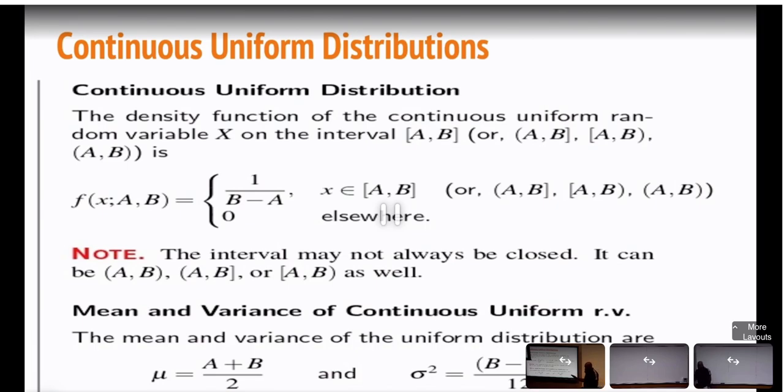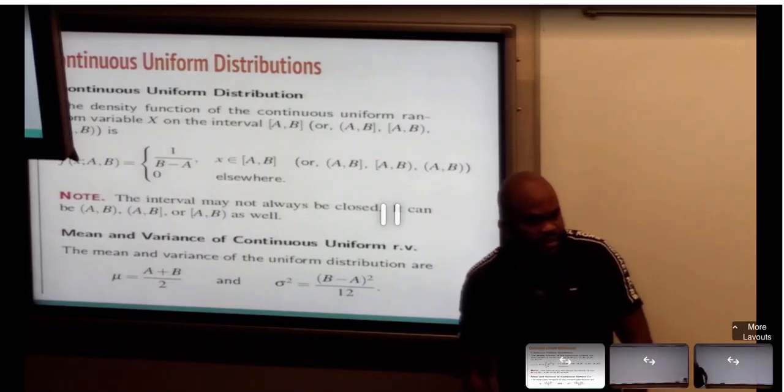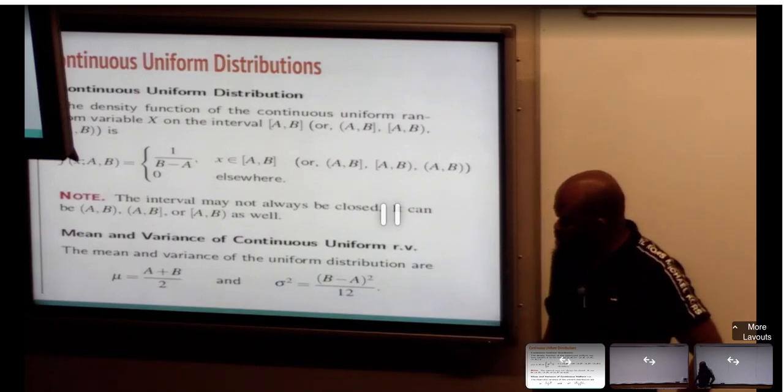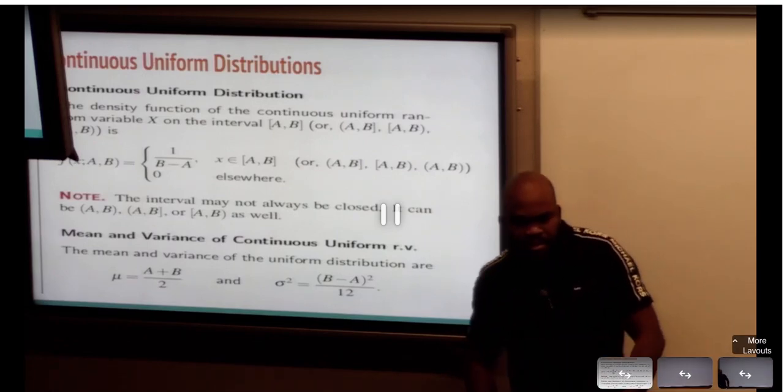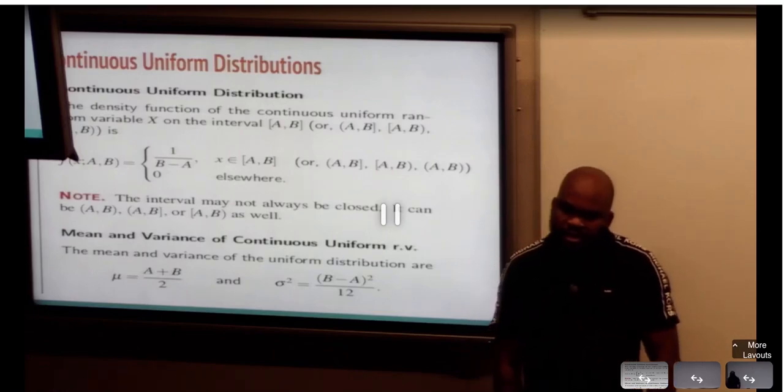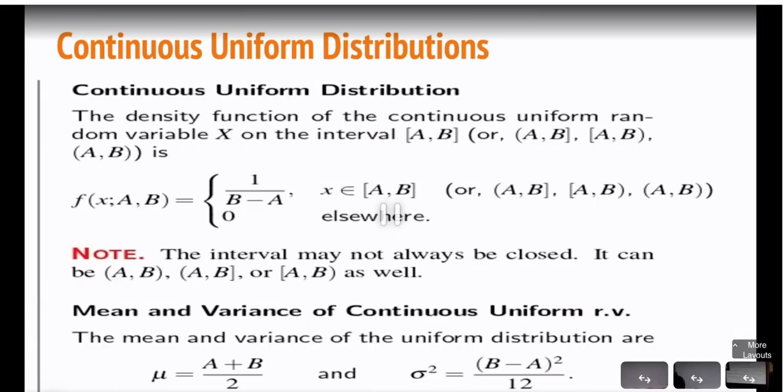Under discrete type probability distributions, I walked you through a discrete uniform, right? We also have a continuous uniform. So what is the difference between the discrete uniform and continuous uniform? If you take a look at the state space in the discrete uniform, we start from one and go all the way to a certain number. And of course, the probability of occurrence is equal for all events, which is going to be maybe 1 over n.